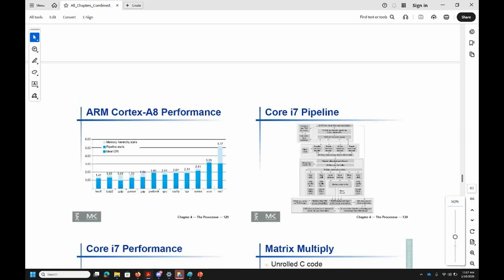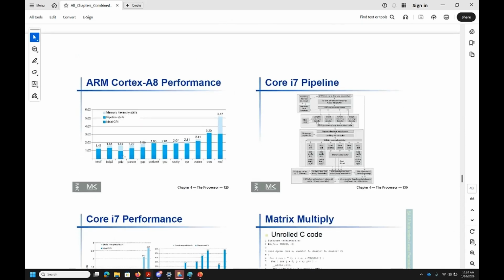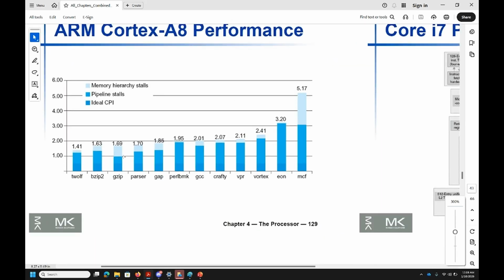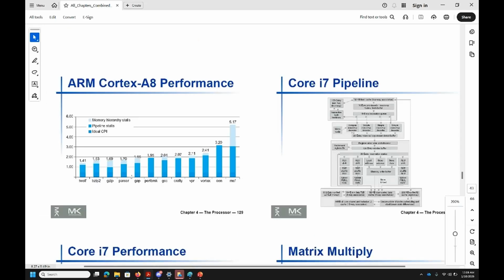So even though the A8 is only a 2 watt processor, the performance is actually pretty good. These are on SPEC CPU benchmarks: GCC, MCF, gzip. All of these SPEC benchmarks are taken from real-world workloads, and they do pretty well.